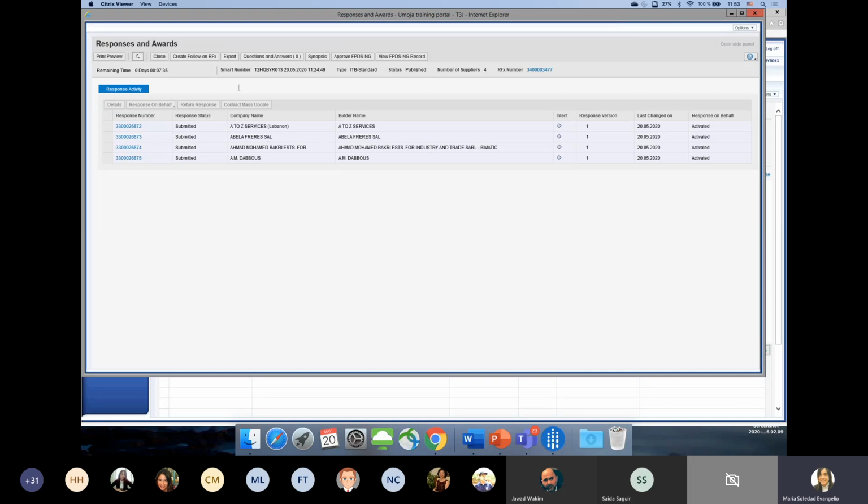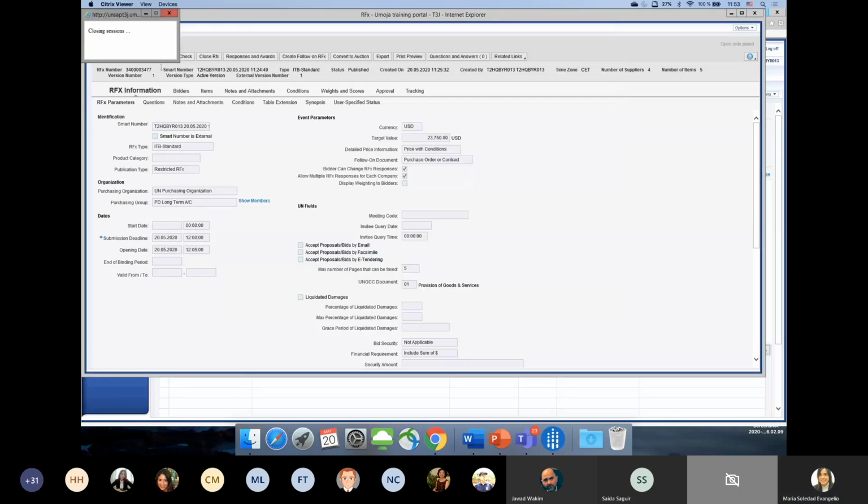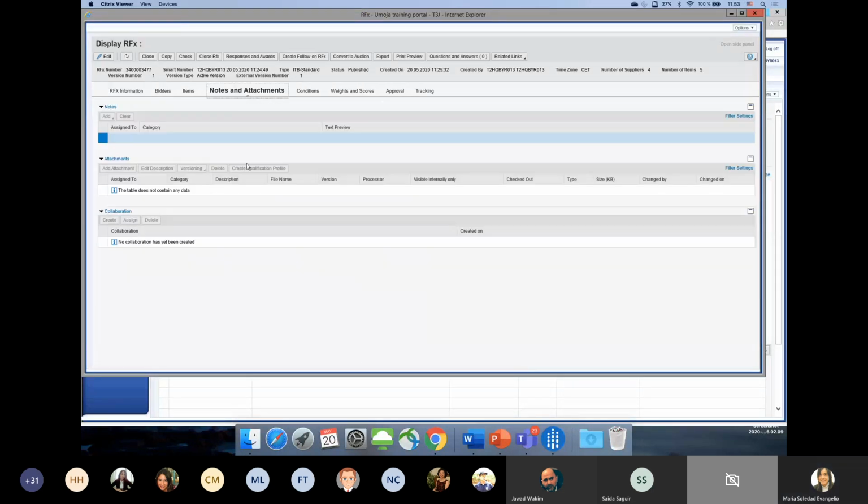We have the responses already submitted, let me close this window. Here in notes and attachments of the RFX document, there is a place to upload notes, attachments, and this collaboration link.